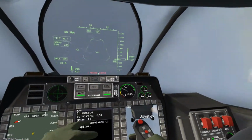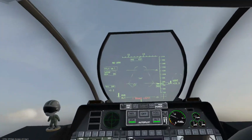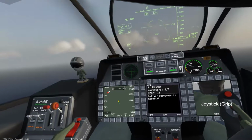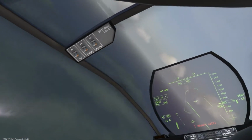Okay, lock back on. Only upside down a little bit, no big deal. This can come back up. And autopilot off. And we're going this way.